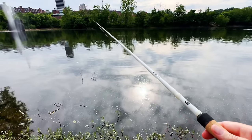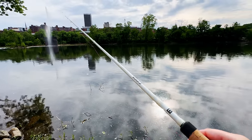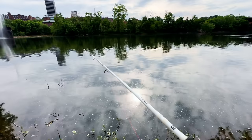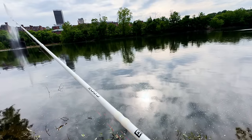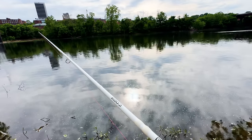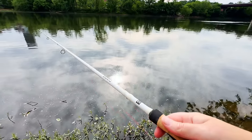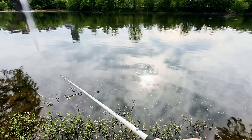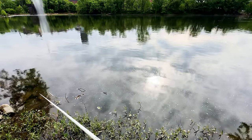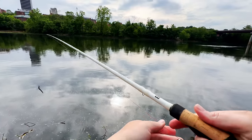So we'll probably be letting Ray try this pole out here in a minute, see if she likes it. Feels like a Walmart pole. But hey, the person that gave this to us, I think they paid like, you can get it online for like $17 right now. I'm not sure if I'm even able to work this bait with this pole. We'll see. I reckon it could get bit, but she feel cheap.